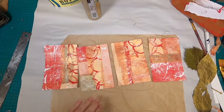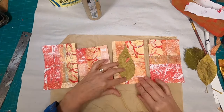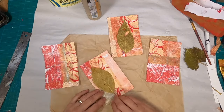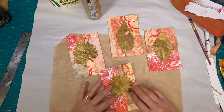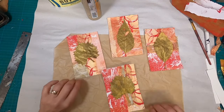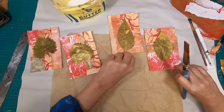So now we have our four completed collages. Four painted gold leaves right out of our yard or our walk. And I'm thinking about this card, and you know, it's kind of like from your yard to my yard. So over the holiday season, I'm only making four, and I'll do something else for the rest of my cards. I like variety.